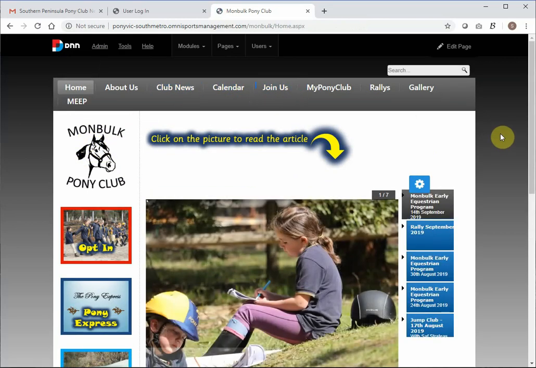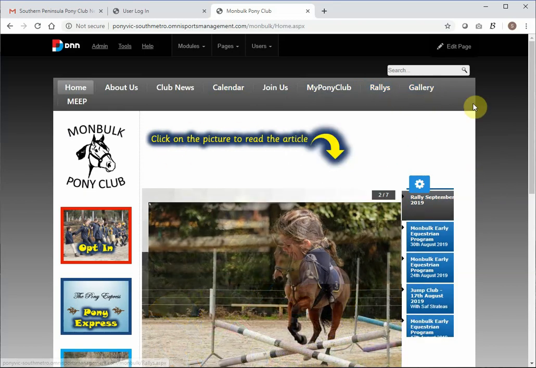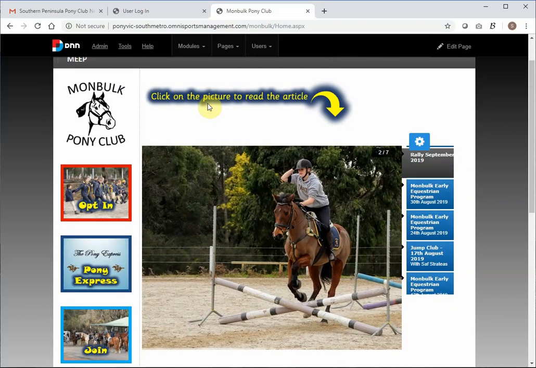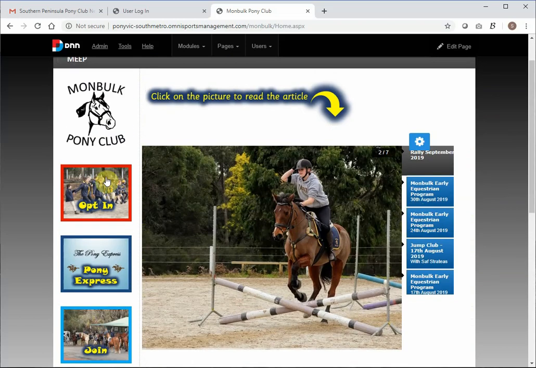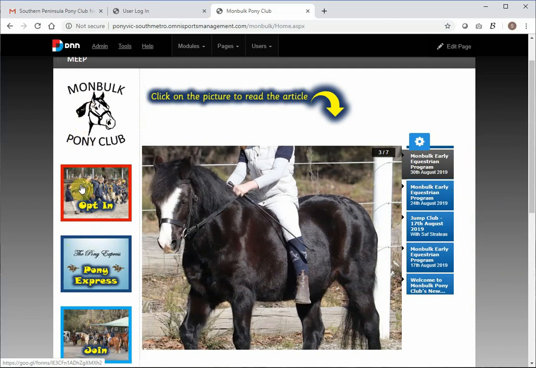A couple of terminology things here. If we look at this page, the page consists of this menu area at the top, which contains your links to the various pages. There's multiple areas on this page, and in this particular page we've got an HTML region here on the left hand side.